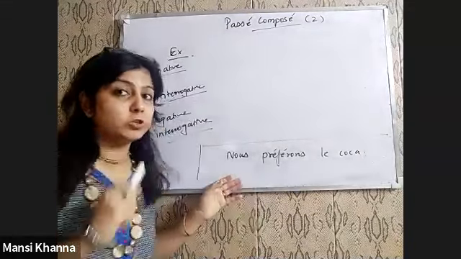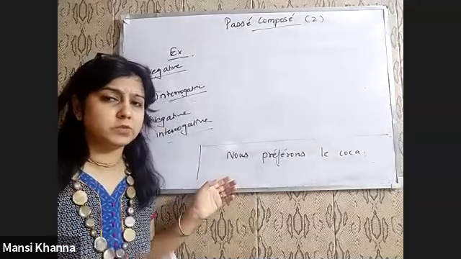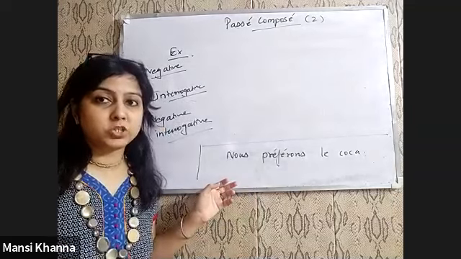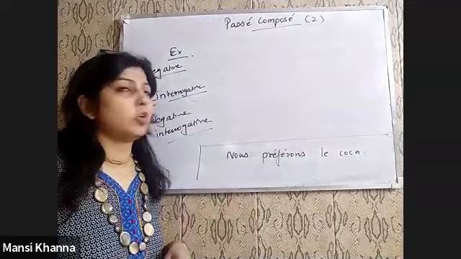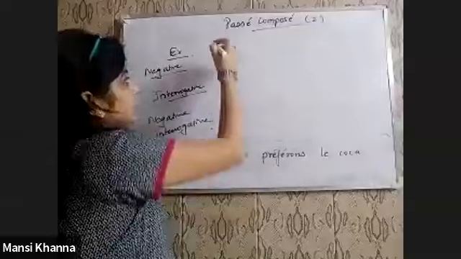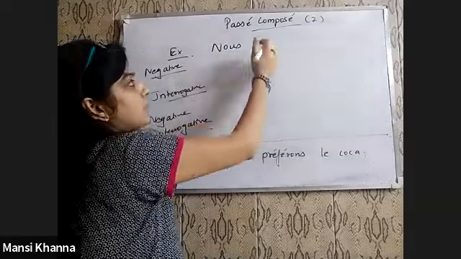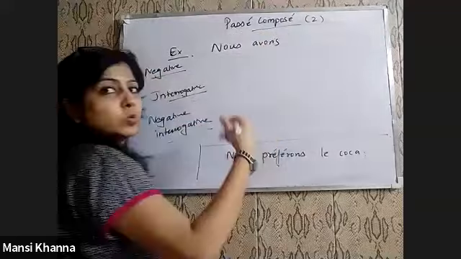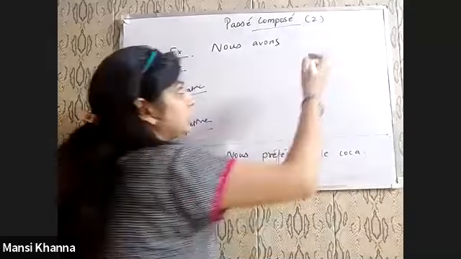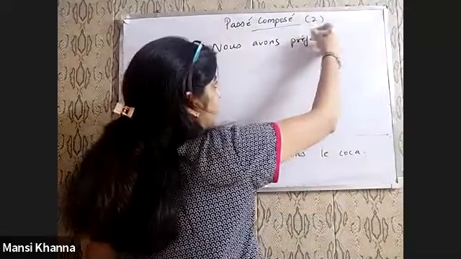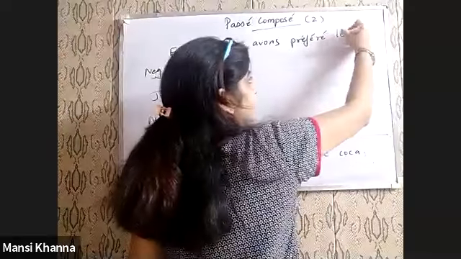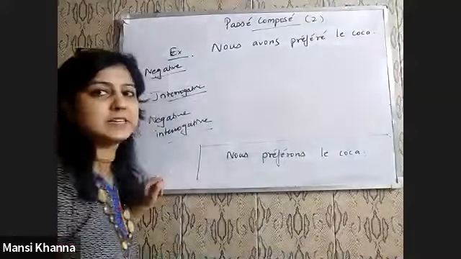Now, préférer, I would check if it falls under the category of Dr. Mrs. Vandertramp or no. No, it doesn't. Although we have a P in Dr. Mrs. Vandertramp, but that P is for partir or passer par. So here, this will be conjugated with avoir. So we conjugate avoir with nous: nous avons. And we put the main verb into the past participle: nous avons préféré, and the rest of the sentence remains as it is.